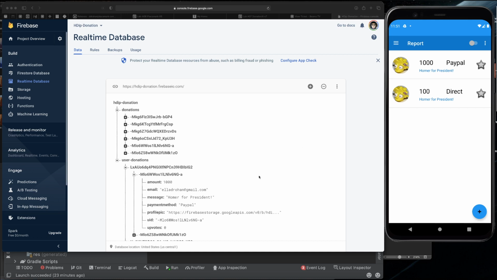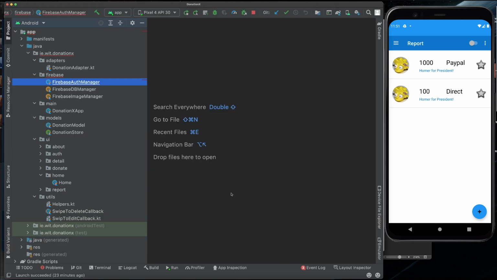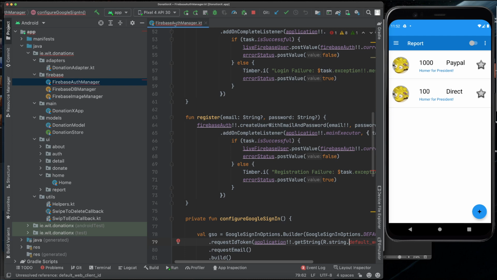But if you want to just briefly take a look at some of the code in the project, we go back to our version of donation at the moment. One point to note, actually, just leave this open. I mentioned this in the lab as well, so just expand this.